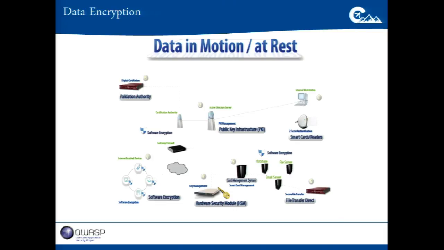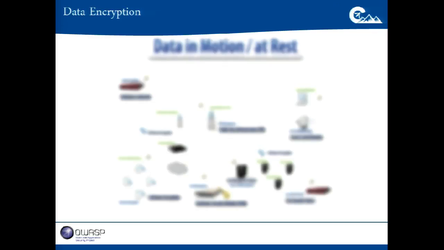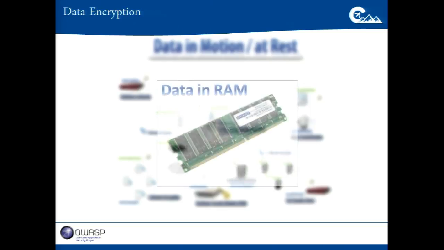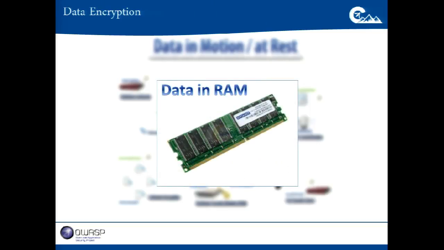And don't read too much into this, because this just illustrates various things that we have done to secure card data at rest and card data in motion, or when the data is on the move. But these things become a little bit blurred or do not apply to POS malware, because it steals its data from RAM. Although, most of the time, a lot of vendors and merchants do not want to store credit card data unless they really have to.